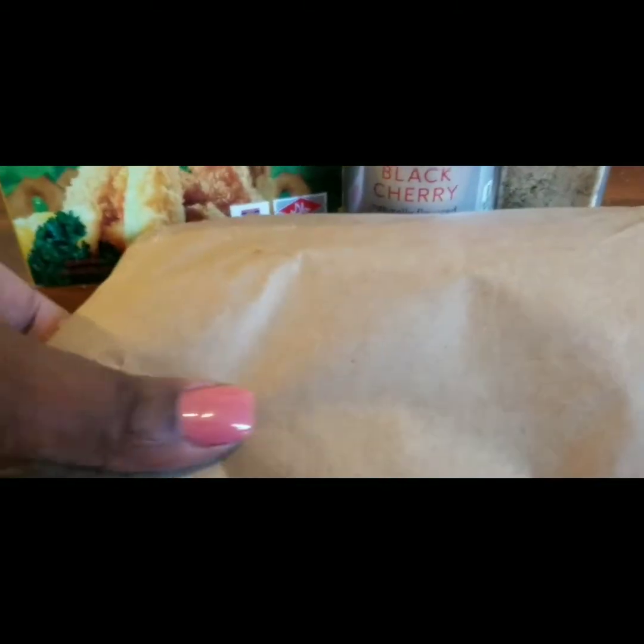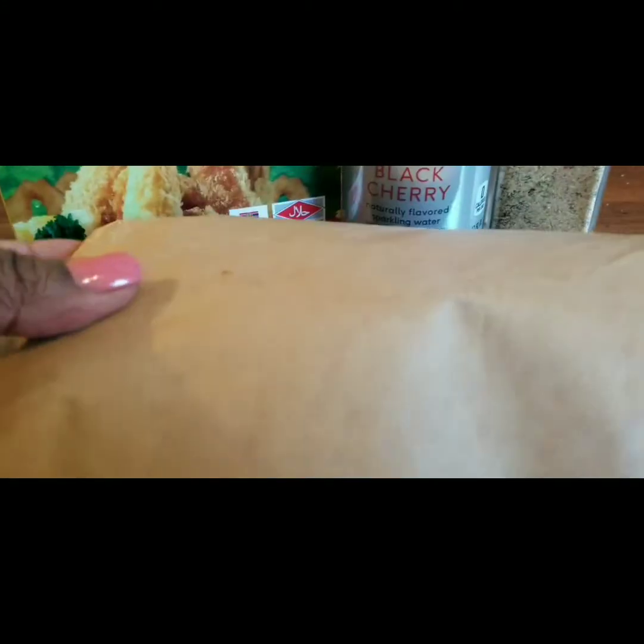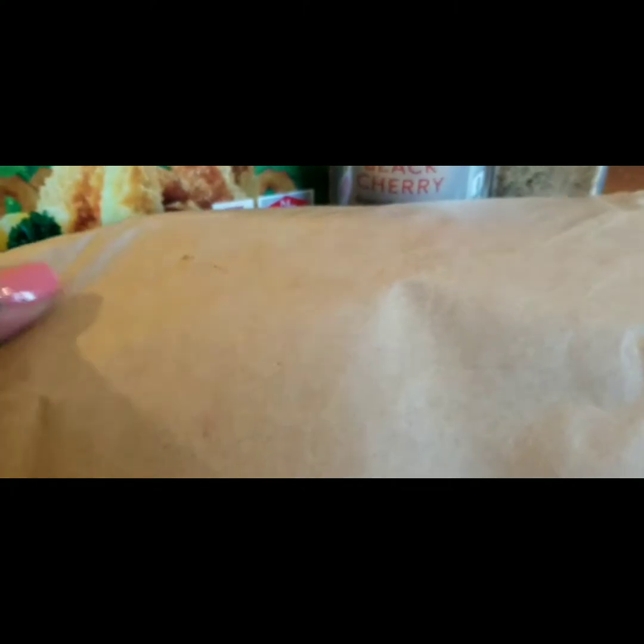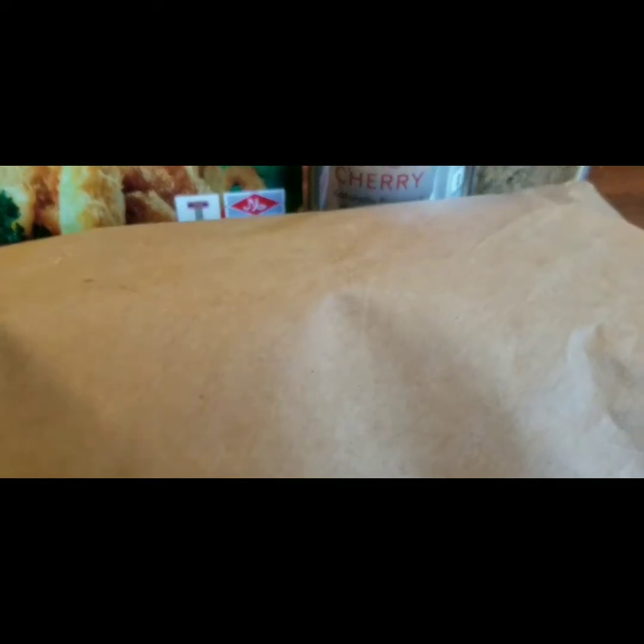You're going to use your seasoning blend, and then you're going to need some cod. I got this from my actual fish monger. I only got like three or four pieces because we're doing this for our February Fun Fish Fridays. So guys, go ahead and grab your ingredients, come on back, and we're going to make this simple, quick, easy dish.